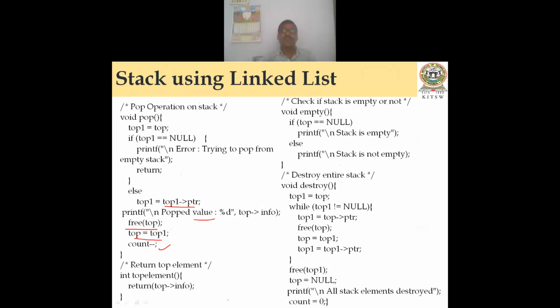So this is the topmost element function. If you want to return that, it will simply return the topmost element. This is the empty check. If top is null, the stack is empty, otherwise the stack is not empty. If you want to destroy the entire stack, the destroy function can be used. So this is what the code is basically.